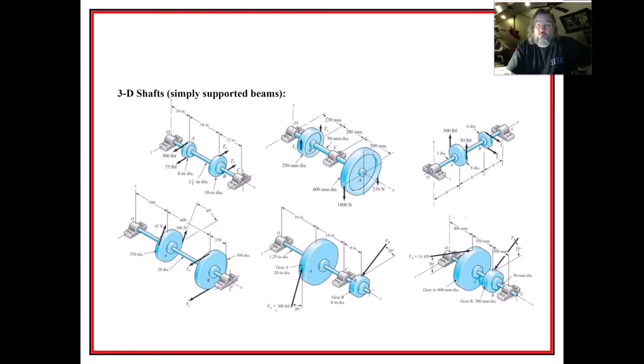The other kind of problem that we inevitably see, if you look into the back of Shigley, in the problems, is simply supported shafts. It can be part of a machine of some sort. Well, we're mechanical engineers, so we deal with machines quite often, and a shaft that's holding a gear or pulleys is very common. And you've seen that I made a 3D printed demonstration little gear unit right here.